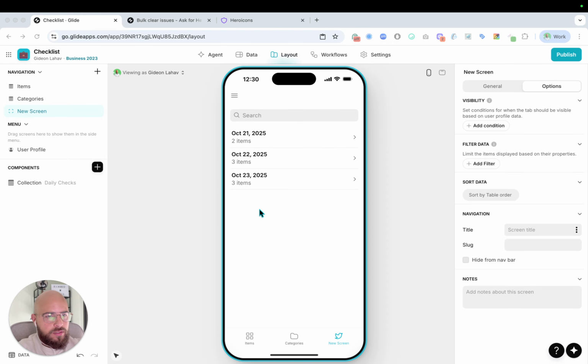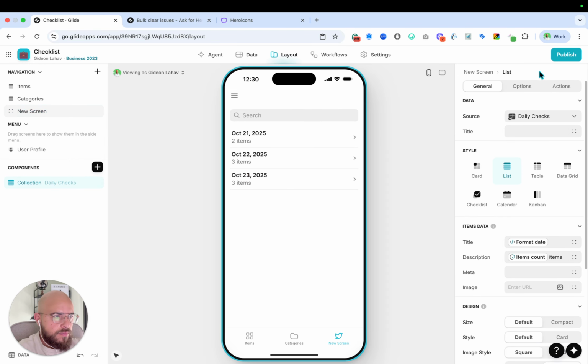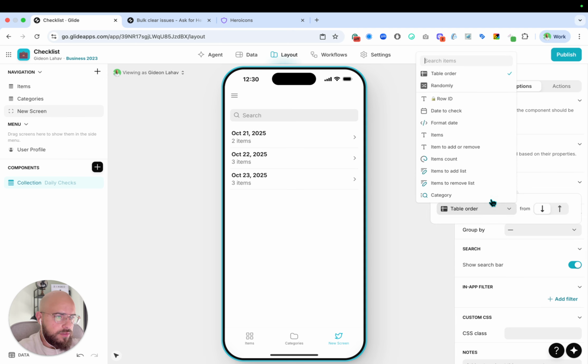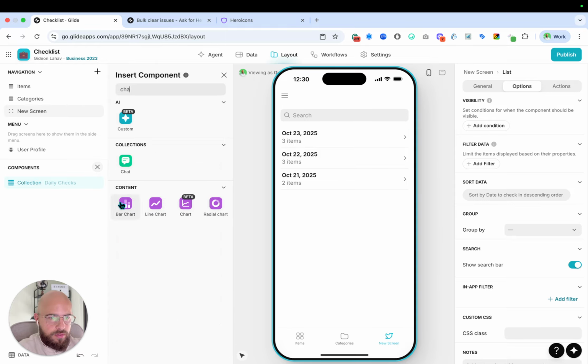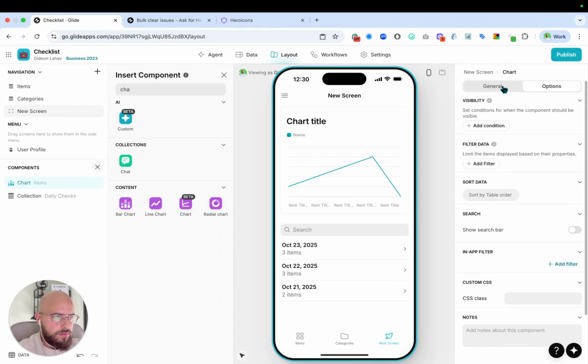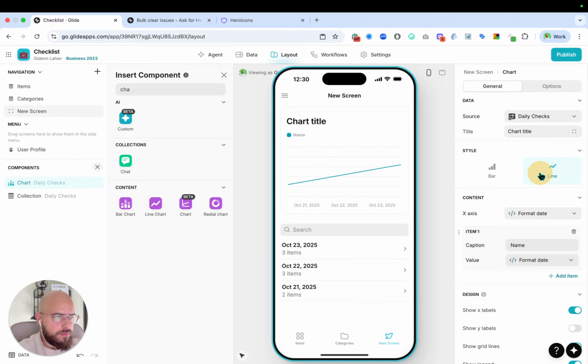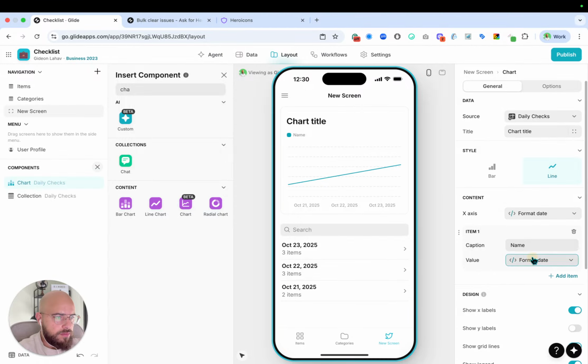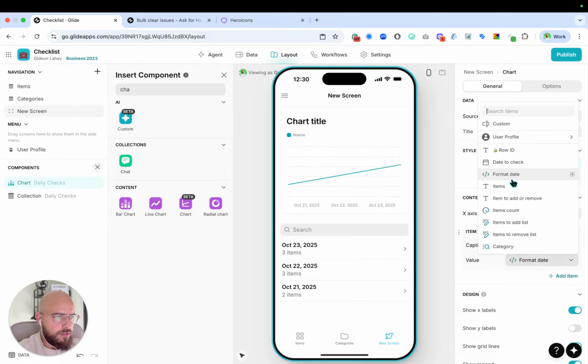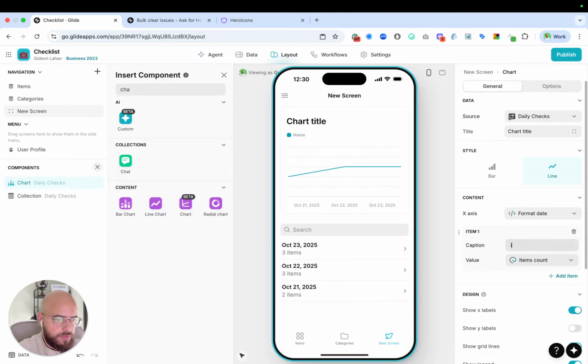And then we have these days. And let's see, we can sort by the day check. And we can even put a chart on it. From a date, this will be like the items. And we can do all sort of things with this.